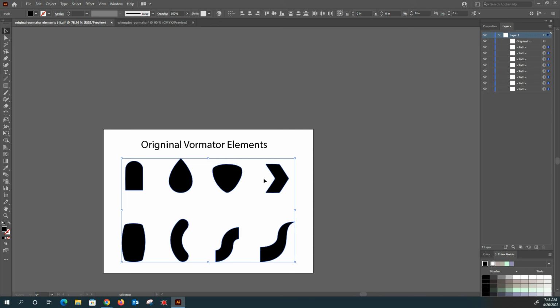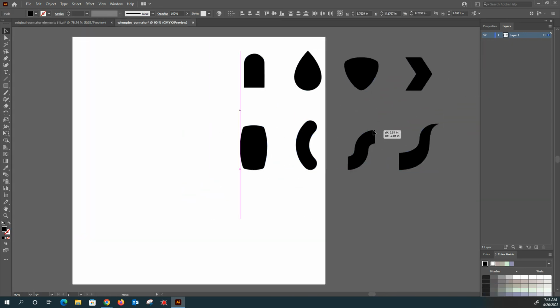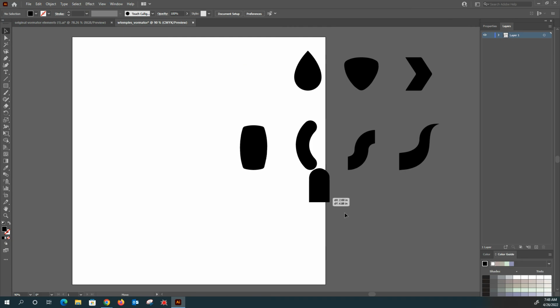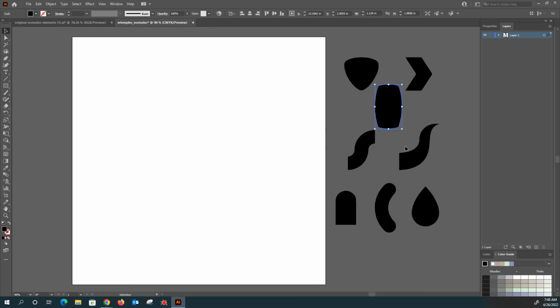Oh, it didn't grab it. I don't want them directly on my artboard because that is where my artwork is going to go. And I want to be able to reuse these shapes. You can move these around after you get them on your artboard. You want to put them where they're accessible to you. Okay, so here are my shapes. I'm just going to leave this on this layer. The only thing that you can create a new shape with or use a different shape with is your background.